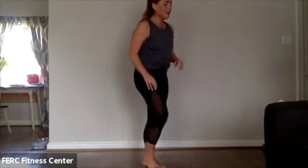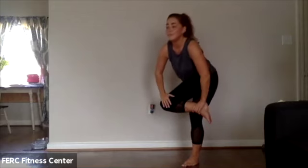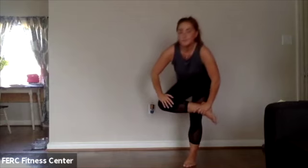5, 4, 3, 2, and 1. Good. Bring it down. Wiggle it out, wiggle it out, wiggle it out. Okay, we're going to stretch out the leg just a little bit before moving into the arm. So as long as your heart rate is still a little high, we're going to keep that head above the heart here. So make us number 4 with your legs here.